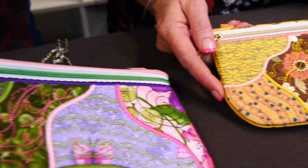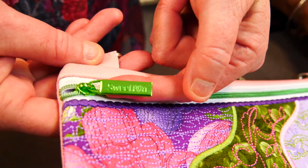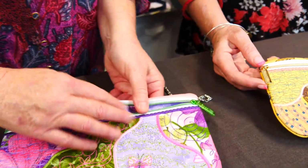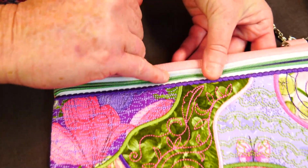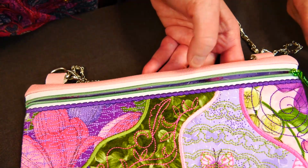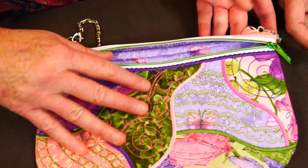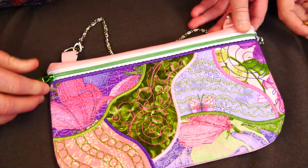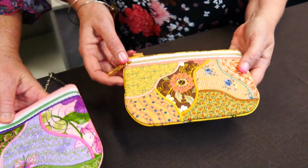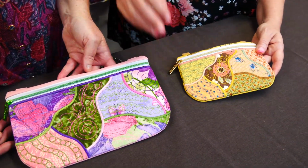So again, they can be made in different sizes. And then we've used one of our beautiful metallic look zips. They're actually nylon zips that look metallic, but you can stitch over them. If you use a real metal zip with metal teeth, your needle will just keep breaking. These zips are made especially for embroidery machines. It's all no raw seams inside. They're beautiful. That would be the 5x7, and this would be 6x10. Looks a bit bigger than that. It might be, yeah. Anyway, the final dimensions are all on the website.